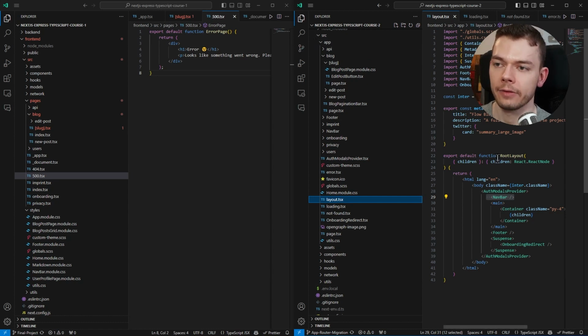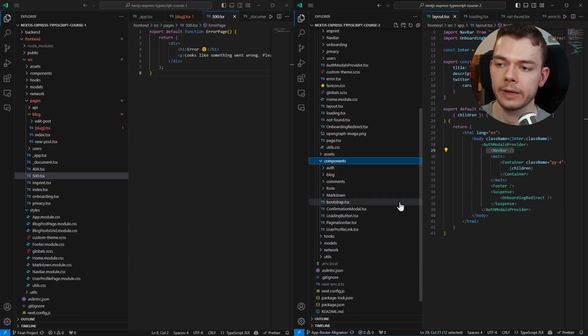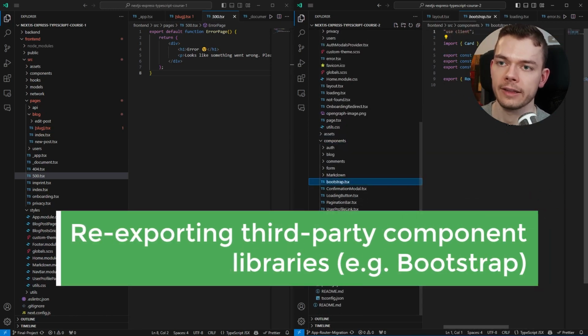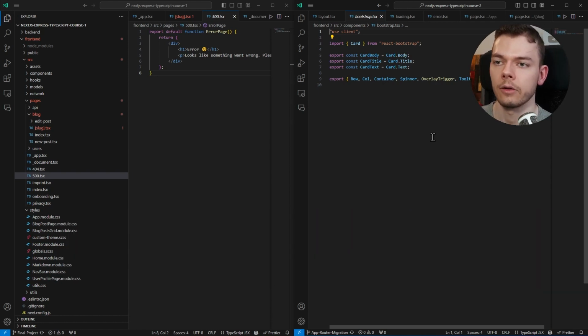I still have a separate components folder for reusable components that I use in multiple different places. One more thing to note is, in this project we use Bootstrap, because I find it easier to use than Tailwind for tutorial projects, because we don't have to write so many classes and it's easier to get a good styling working fast.